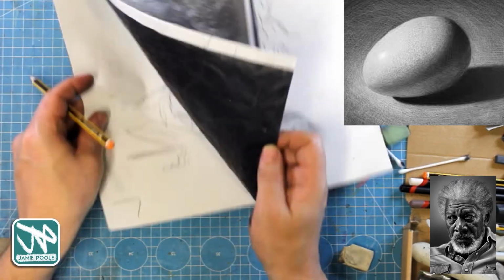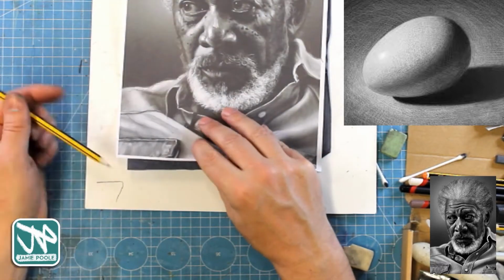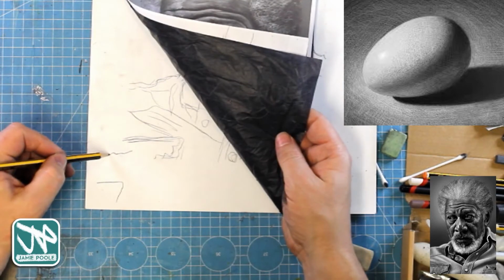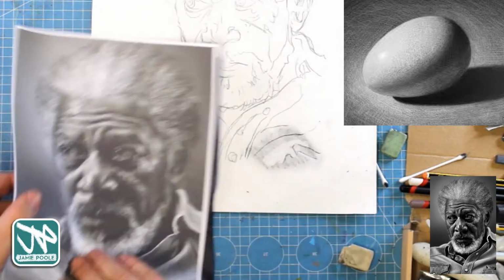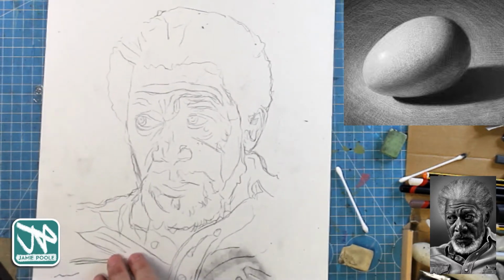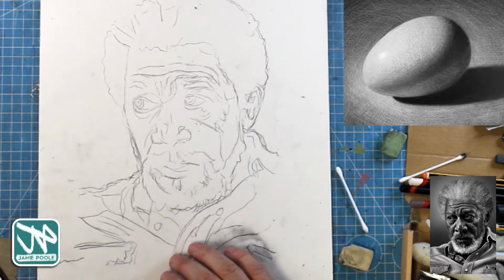Oh, sorry. So you put your carbon paper face down, drawing on top, and then you can go over the top and it'll transfer onto the paper straight off. So with a bit of looseness, I've managed to create this literally in about 5 or 10 minutes.